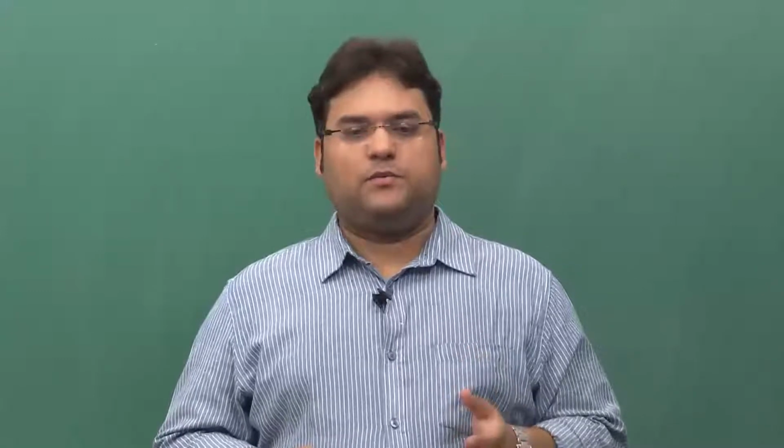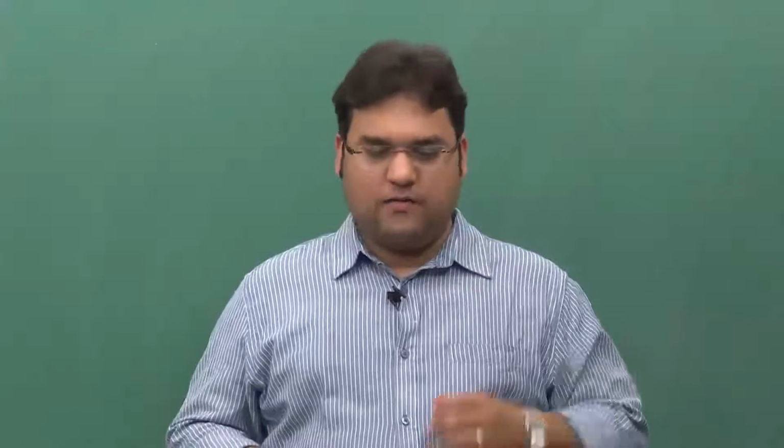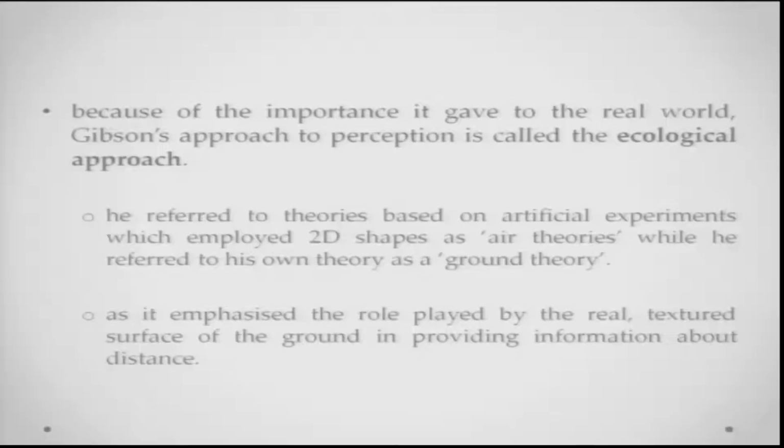He thought that perception could never be fully explored through laboratory experiments, and one of the reasons was that if you see a picture like this, it is still, at the end of the day, a picture. It does not carry all the information that the real object would carry. So he emphasized this difference.